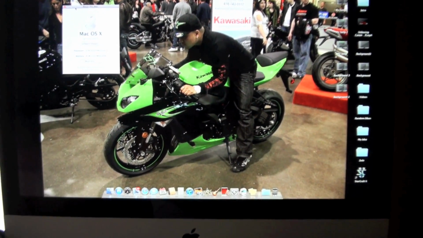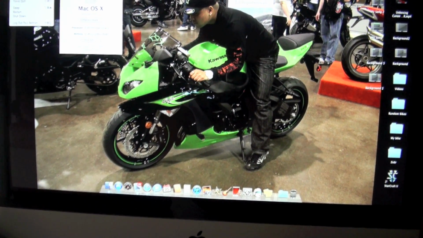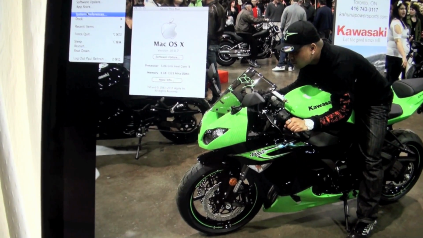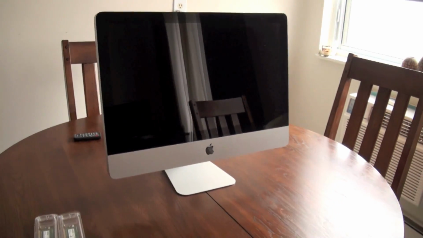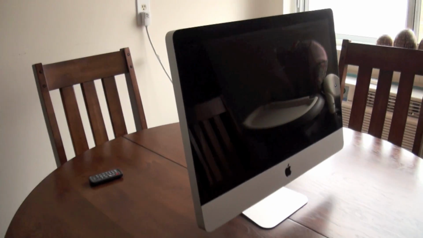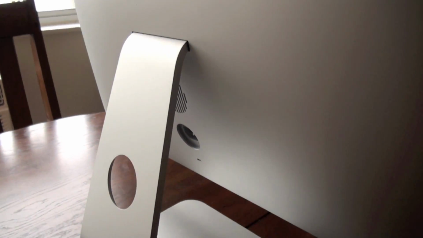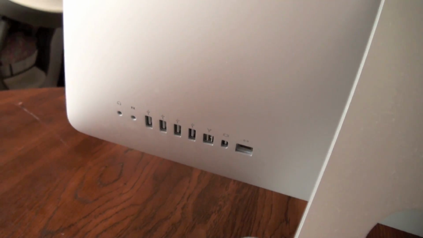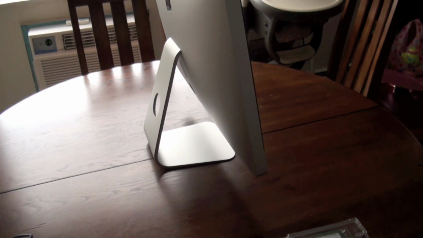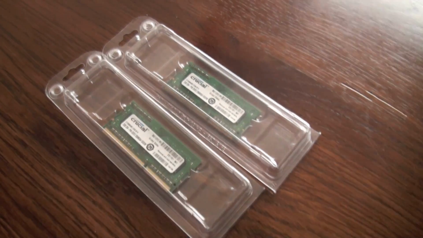First thing, of course, you need to do is make sure you shut down the computer. Let's go ahead and do that here. Shut down. Okay. So once you relocate the Mac computer to a much more stable environment, what you want to do, of course, is make sure that the outlet plug is disconnected from your computer, and all necessary USB ports, audio cables, and whatnot. So it's just the Mac computer unit, and of course you have your DDR3 RAM available.